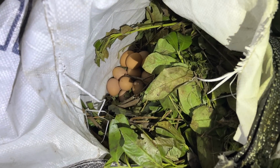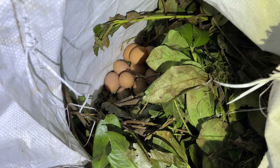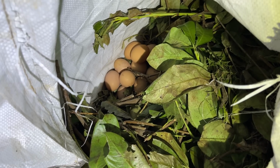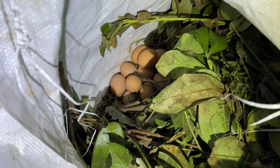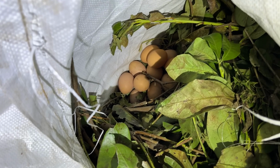Well, the new chickens are not being good. They're all still staying out of the coop, even though they used to go in there all the time. It's only the last week or so. And we've just found a bundle of eggs. Come on, let's get them out to count how many there is.